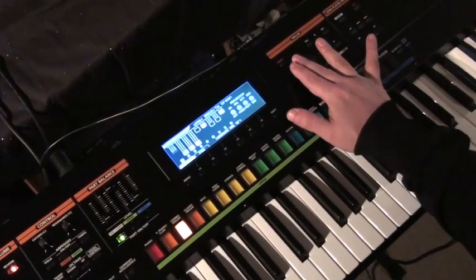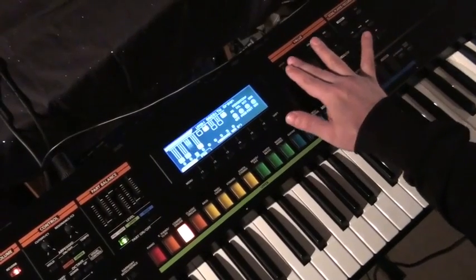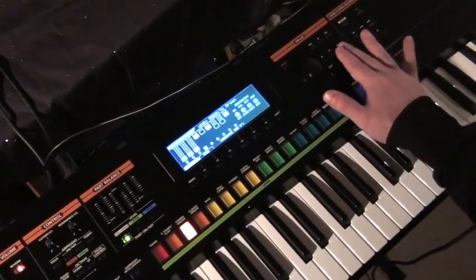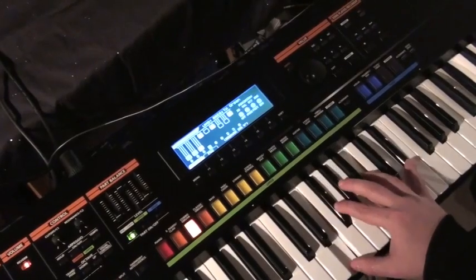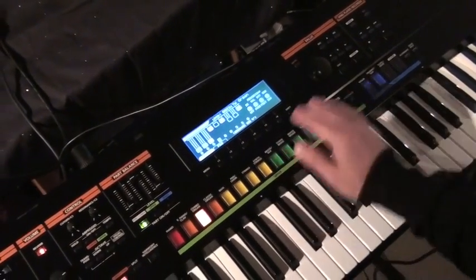Obviously, because there's no touch screen, it is a bit of a pain. But with the upcoming iPad editor, hopefully you'll be able to do this function on the iPad, though I'm not 100% sure whether that's going to be possible. So just bear in mind, it's not really ideal for live performance, having to go through the screen. A touch screen would be much better.